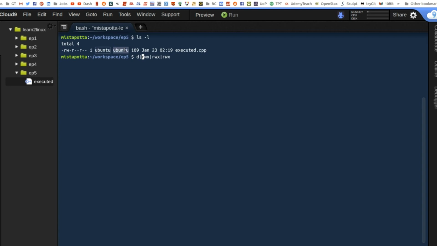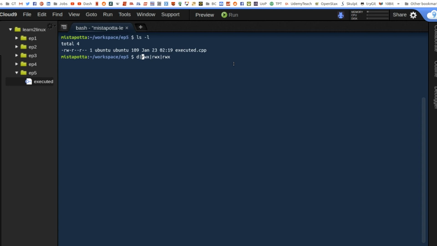But what you'll often see in Linux environments is a lot of different groups, and I'll show examples of those in a few minutes. This third group of r, w, and x stands for the others, in other words, everyone who's not the owner of the file or the group that the file is attached to.